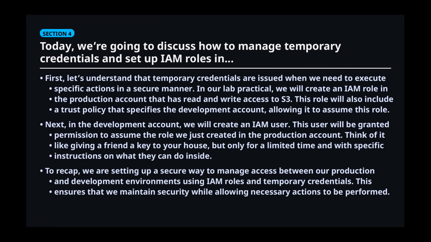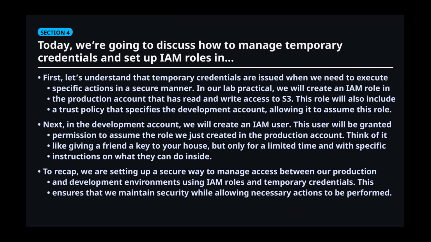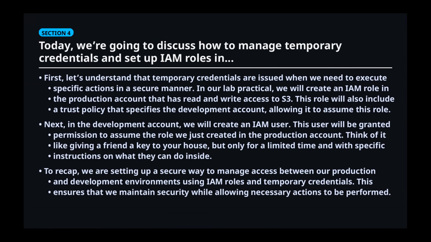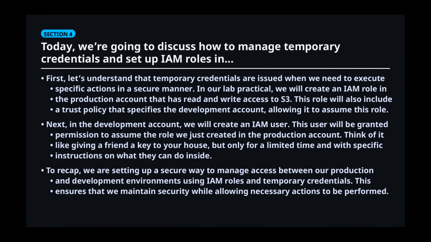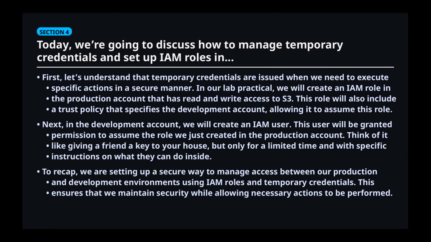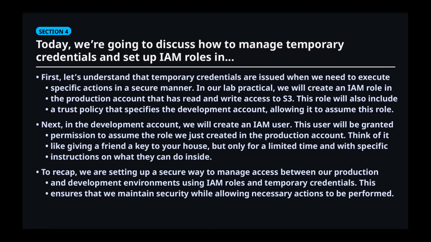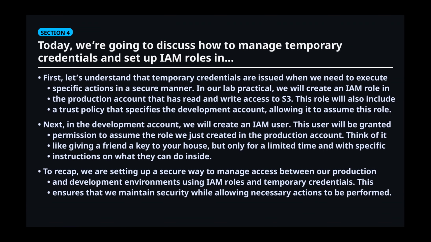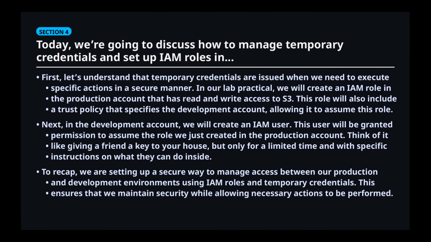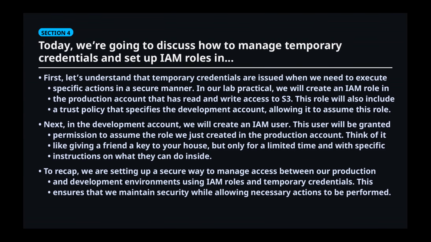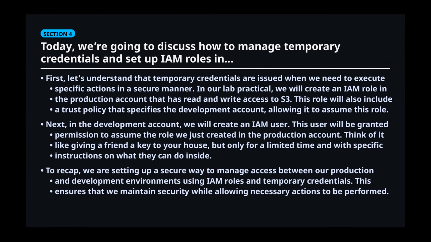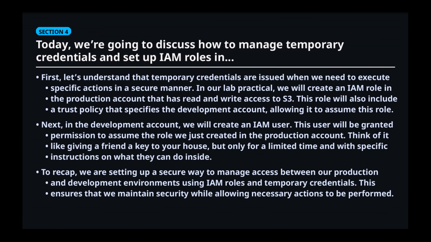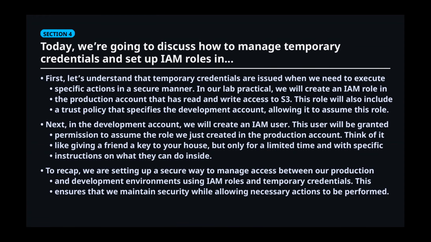First, let's understand that temporary credentials are issued when we need to execute specific actions in a secure manner. In our lab practical, we will create an IAM role in the production account that has read and write access to S3. This role will also include a trust policy that specifies the development account, allowing it to assume this role. Next, in the development account, we will create an IAM user. This user will be granted permission to assume the role we just created in the production account.